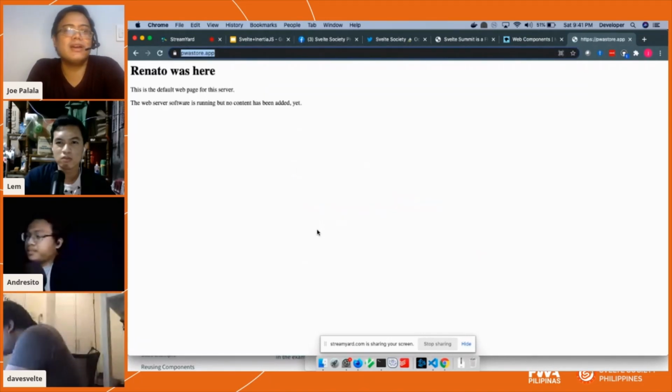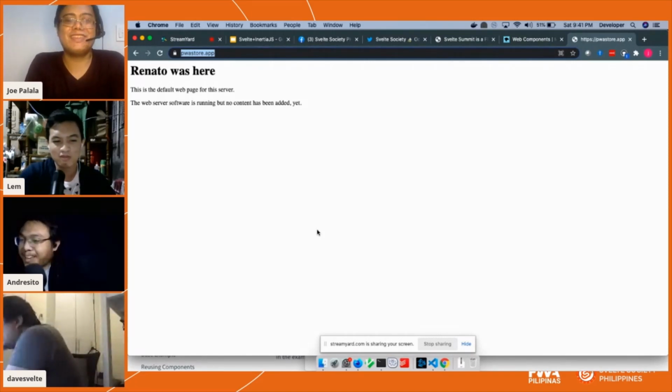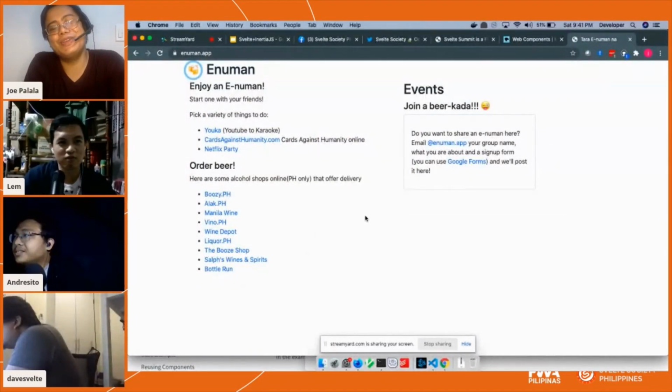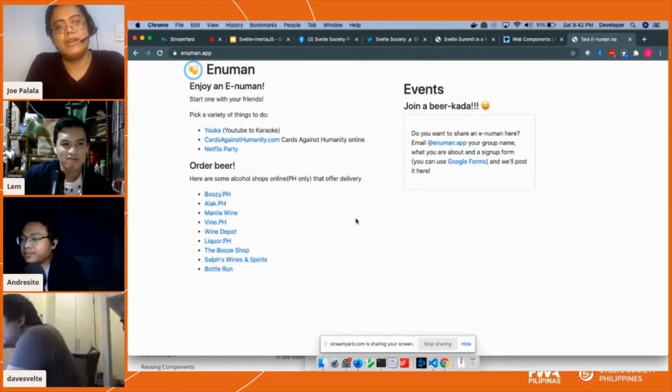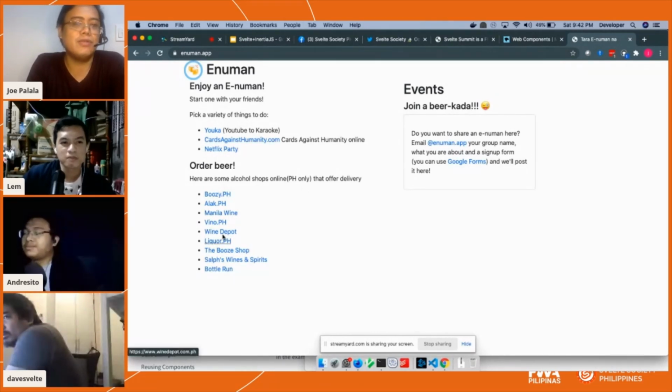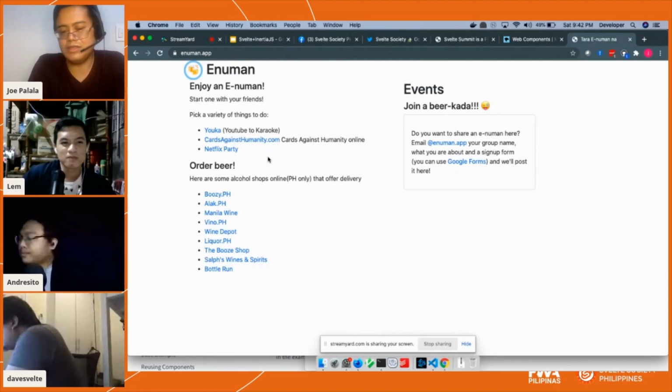Pwede ba mag-promote ng non-Svelte, non-PWA? Hindi siya event, pero website ko. Inuman app is a portal for your inuman needs. Lahat ng ordering stores where you can order beer or wine, nandyan, and some things that you can do during an inuman, nandyan.